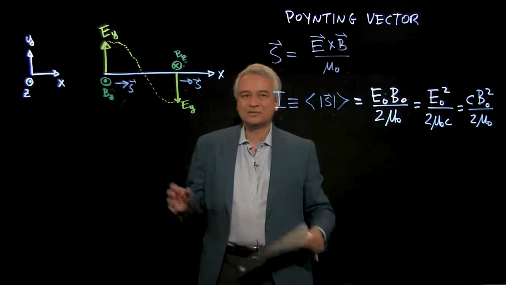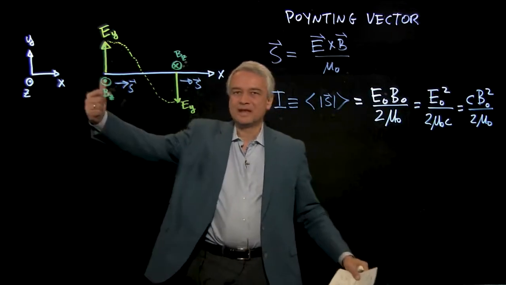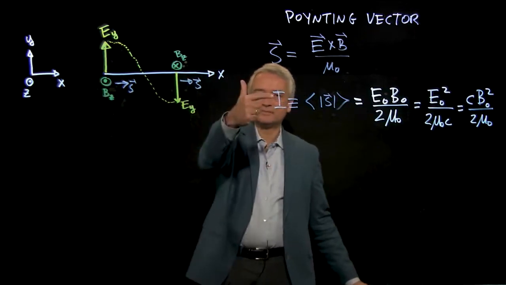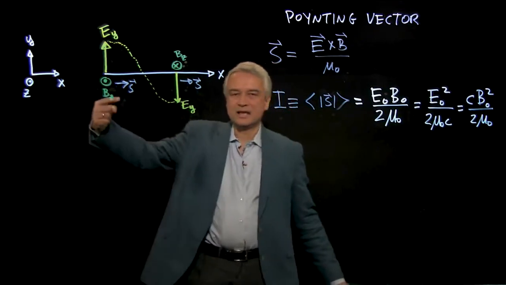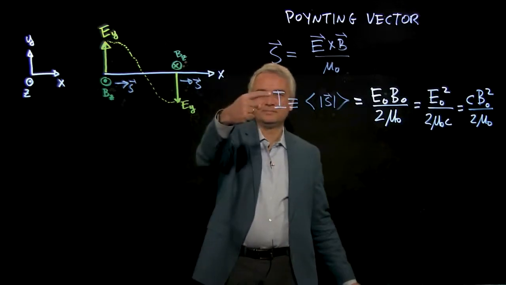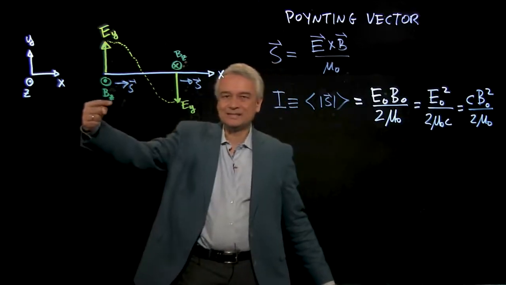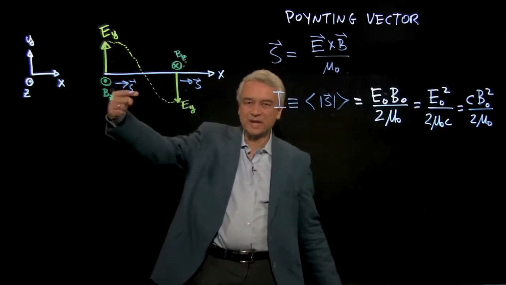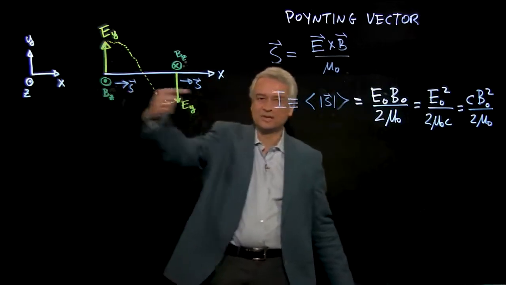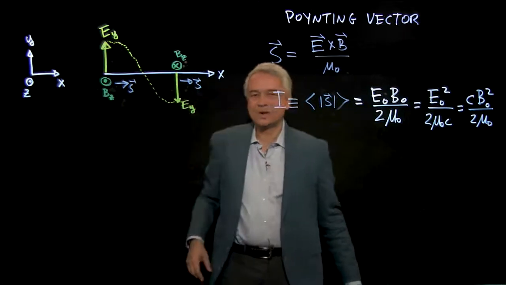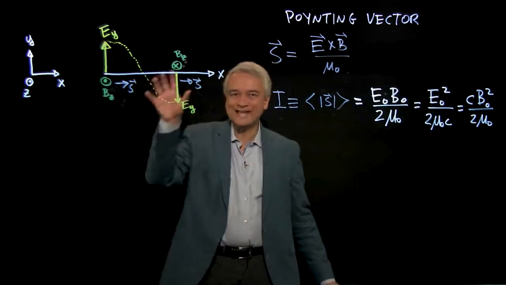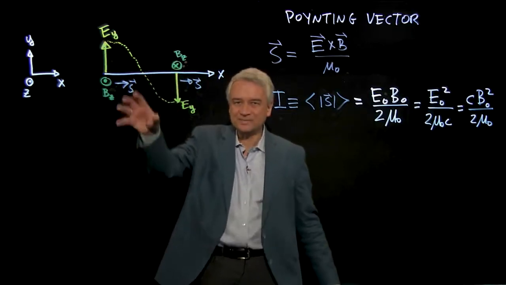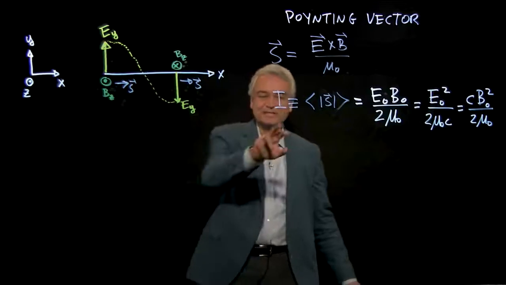So what this should make you think of is that as an electromagnetic wave is going through space this way, it has a certain intensity. That intensity is the amount of energy that it is carrying per unit cross-sectional area per unit time in this direction. And that is going to be related to the energy density of the electric and magnetic fields at one moment in time. So you can think of it as I have some energy density and it's moving, and that gives me an intensity or a flux.